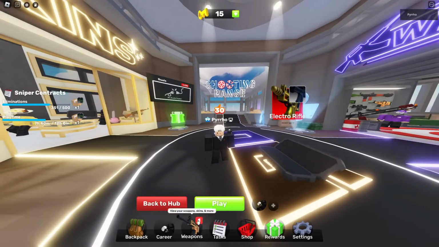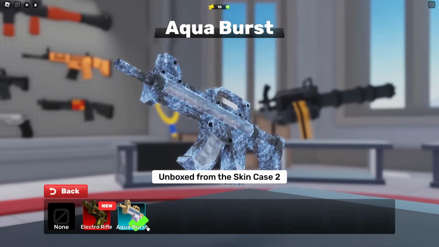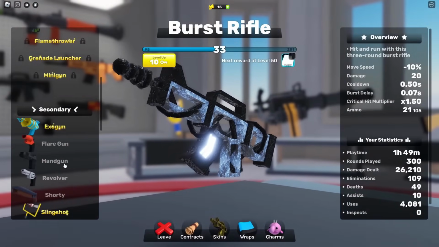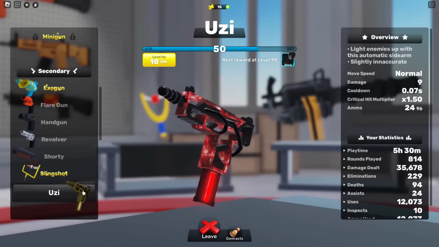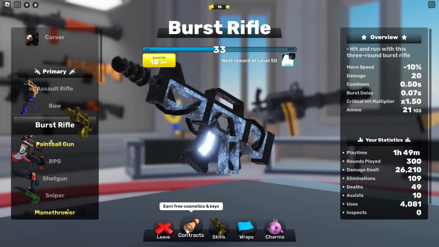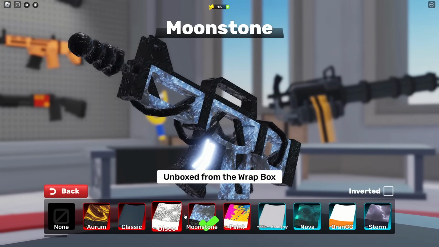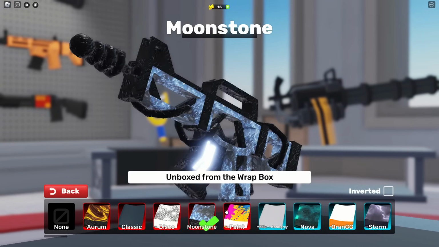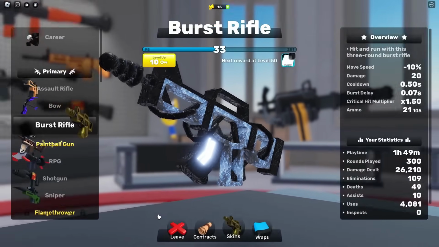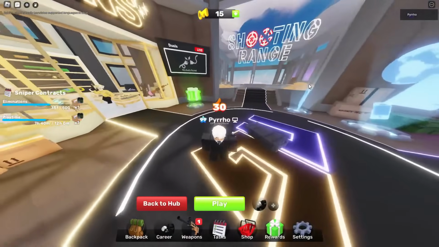Oh my days. Okay, we got a good one. But it's sort of a dupe, I'm not going to lie, because I already have it on the Uzi. So I don't know how I feel about that. I mean, it's a W either way. I can't complain. It's a legendary. It's a good weapon. But, I don't know. Okay. Nah, we'll keep Moonstone. That's kind of clean. Okay, we'll go for the next one. Nah, I'll keep that as a W.